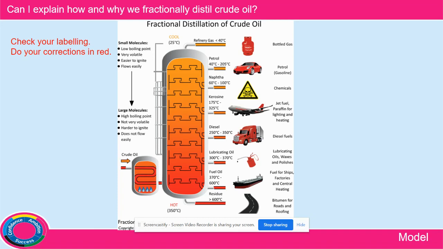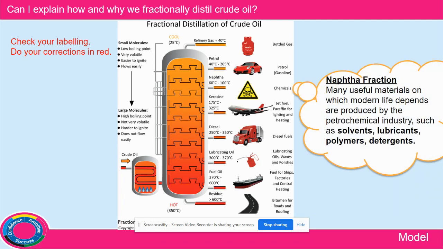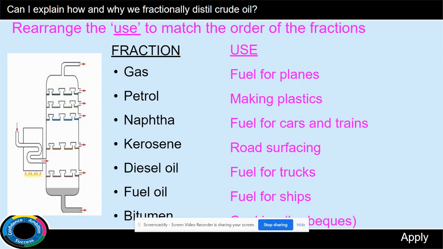Have a look at the sign that appears — it talks about the naphtha fraction and all the things you can make from it. Just because you haven't heard of it doesn't mean it's not useful. Now that you've labeled the diagram, you'll have the fractions in the correct order starting with gas at the top and working down to bitumen at the bottom. The uses, however, are not in the right order, so you need to match up a fraction with a use. The answers will be on the next slide with no audio.